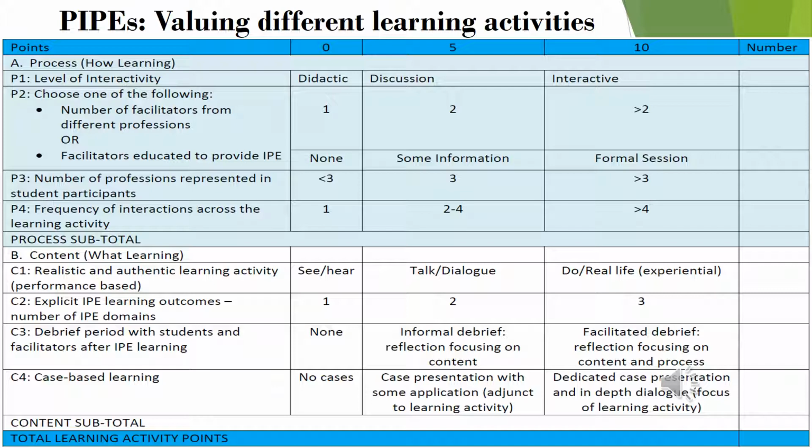In the next few slides, we will explain each element of the point system and then use an actual IPE course as an example to determine the number of IPE points to assign for that particular course. With your available copies of slides 8 and 9, please refer to them as needed. Now to move forward. This rubric you're looking at right now on this slide was developed to encompass both categories we just looked at: process, how is learning occurring, and content, what is being learned.